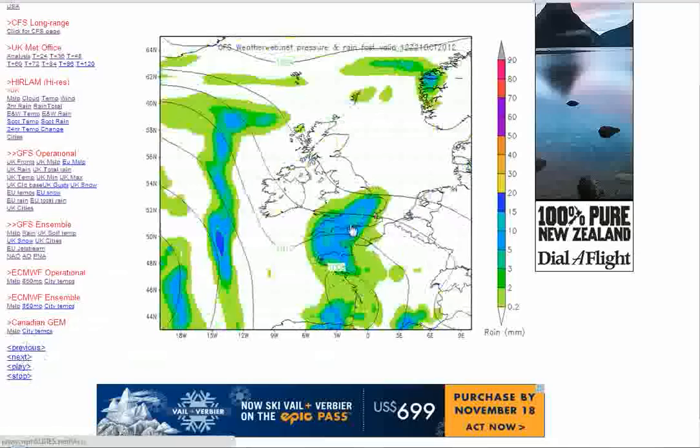Northern areas, Scotland has a frost at first, perhaps quite frosty across northern England and Northern Ireland at first on Sunday morning too, but then becoming dry with some sunny spells, although there will be some fog patches around in some valleys. And then through the afternoon, the rain edges its way northwards through most of England and Wales and into possibly the far south of Scotland by Sunday evening.